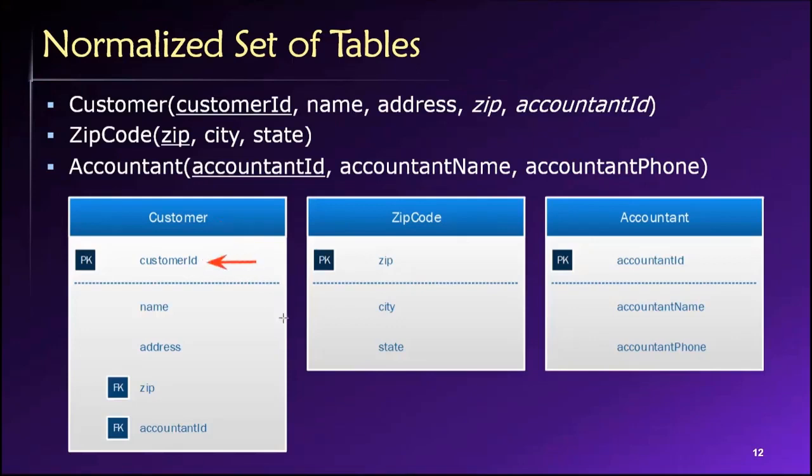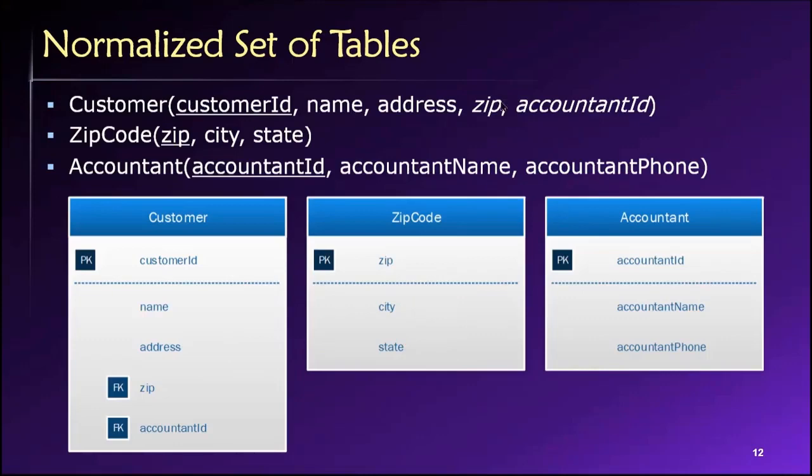I say, great, I found customer number 7. So let's get their name. And here's their street address. But then I have to get their zip code, and I have to follow that relationship up here. I have to scan through the zip code table until I find the corresponding zip code. And once I find that, I get the city and state. So that's a lot of work.